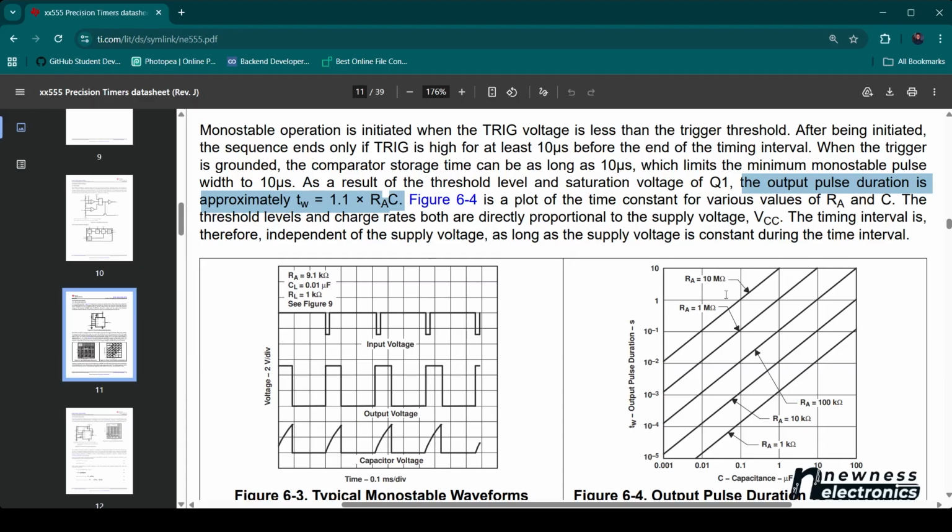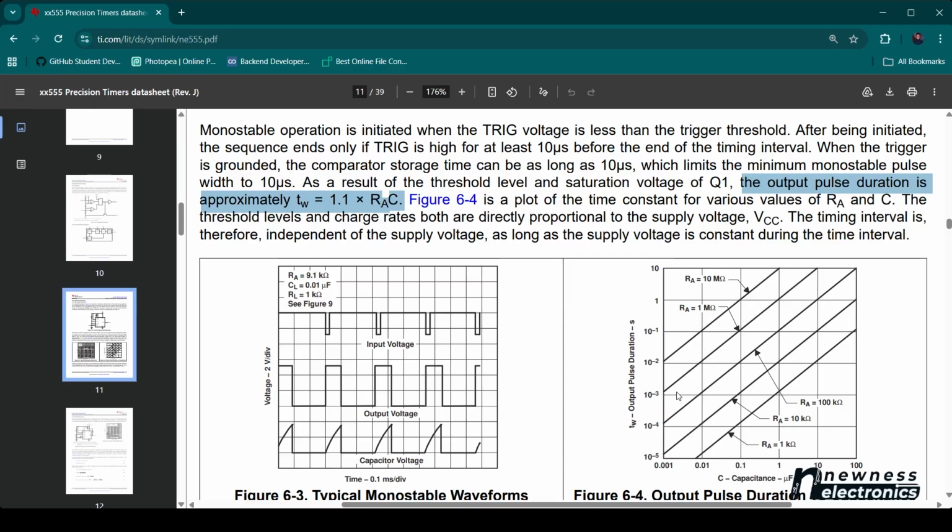So if we choose our R to be 10 mega ohms, are you following? And the capacitance to be 1 microfarad, we will get 10 seconds. If we choose it to be 1 mega ohms and the capacitance to be 0.1 microfarad, we will get 1 seconds. So we can play around with this, or we can just calculate our own value.